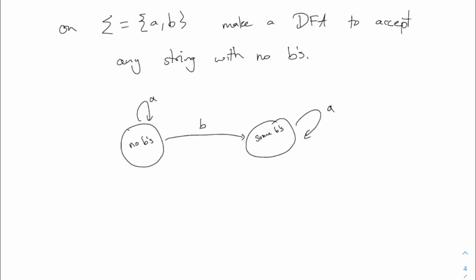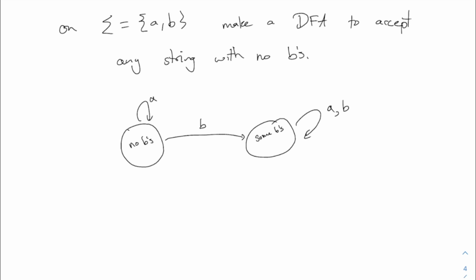What about a B? If you're over here, you have seen some B's already, and you see another B, what do you say? Also stay over here. So you can write another arrow, but they will look at you funny. Typically, the way we do that is like this. So if you see an A or a B, then you stay on that side. And this is the whole DFA, all right?